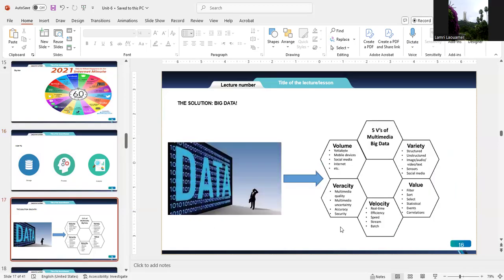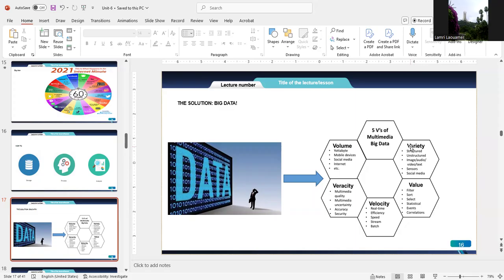Now, let's explain the main challenges in managing or analyzing big data, which is known as the 5V, including volume, veracity, velocity, value, and variety.